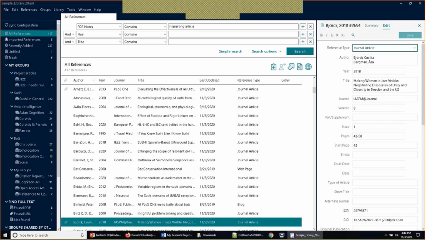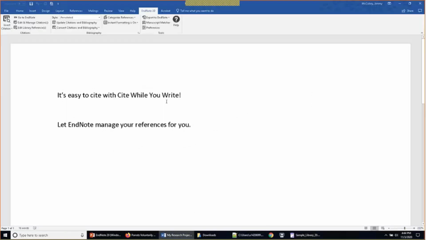I've already got a real basic Word document open. I'm going to leave my library up here. I'm going to switch over to Word, where, again, real basic body of text. We see on my ribbon, which is what Microsoft calls a series of tabs that run across the top of the document window.